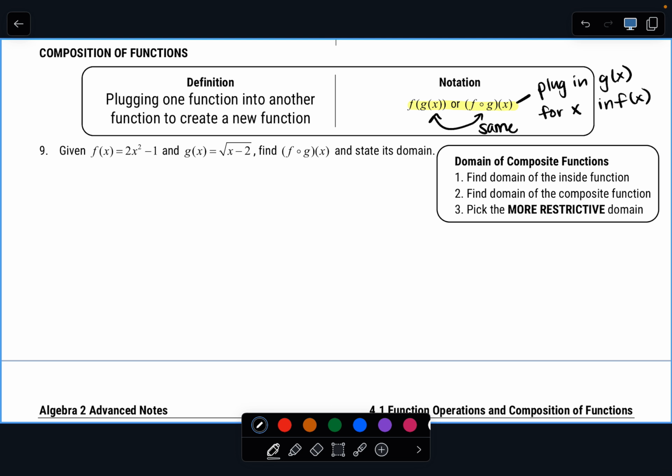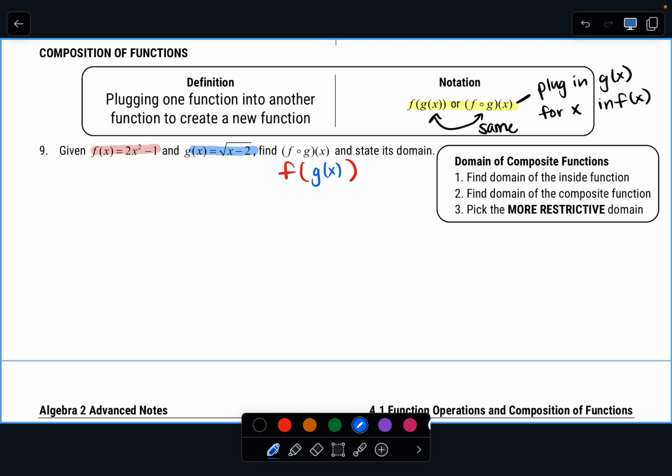So in the composition of functions, we're going to try one out first. I'm going to color code just so you can see what's going on. I have f of x, I have g of x, and the outside function is always the function you see first. So if I read that problem, it says f of g of x. That means my outside function is f. That is the one that I will be plugging into. And what I'm plugging into it is going to be function g of x.